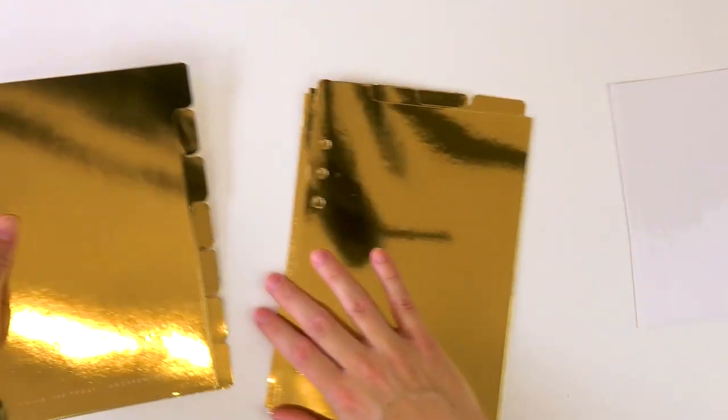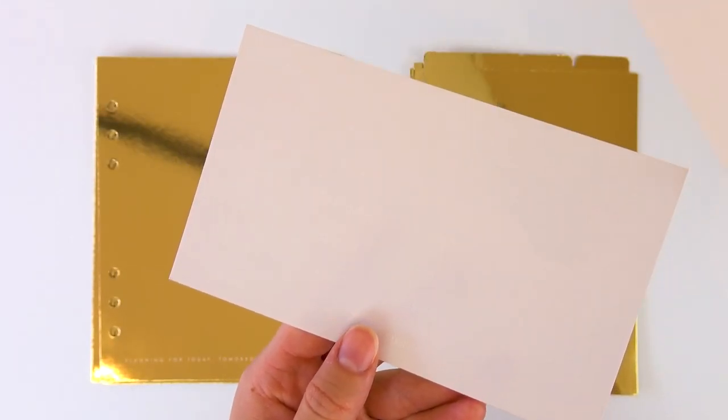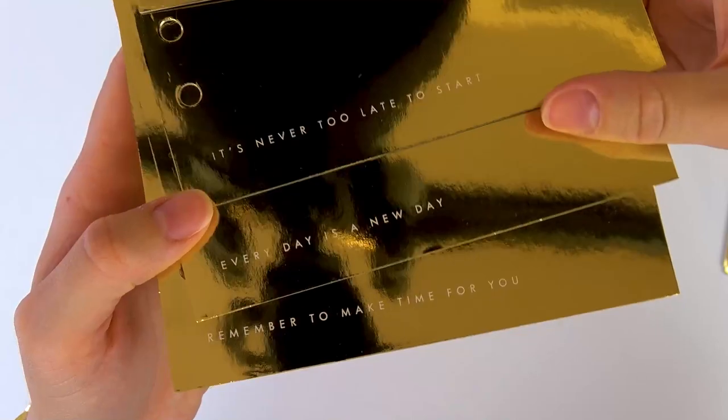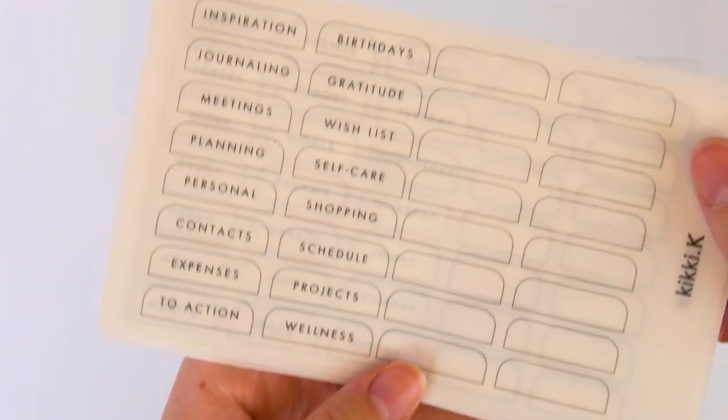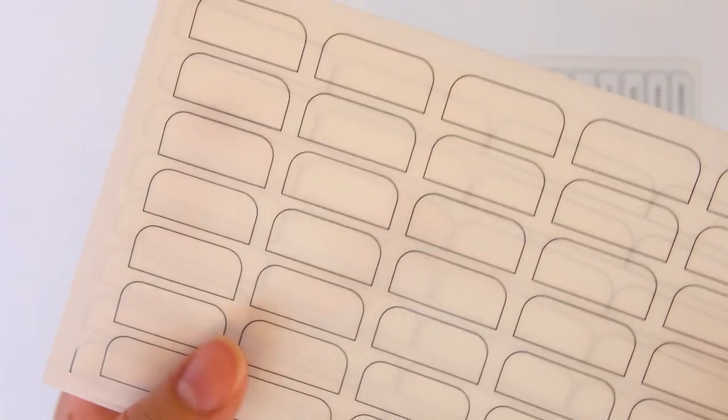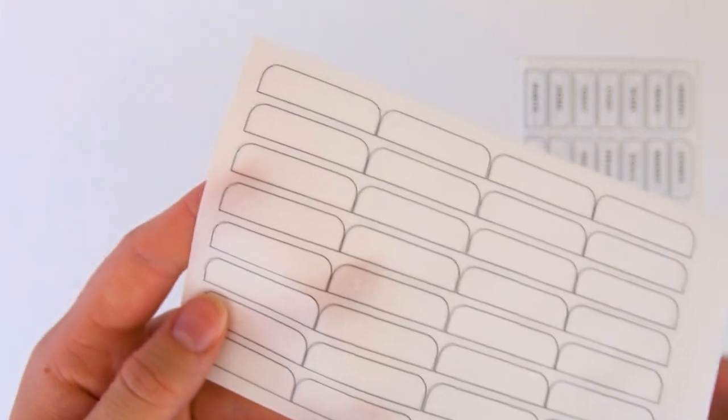That is awesome. And the same goes for the beautiful gold A5 ones — I'm a gold girl, as you know, so I'm so thankful to Kiki K for giving me so much gold! Same goes for this one — we have side tabs and top tabs and beautiful clear stickers to put on there. This is all so well thought out and customizable, and I just love this collection and what Kiki K has done with it. And to go with the tabs, they also sent along clear tab stickers. These say different things — these are in black, so if you don't want the white, you can have the black ones. They've thought of everything. So I have received a set for B6 tab stickers and A5 tab stickers, and I believe you receive both white text and black text.